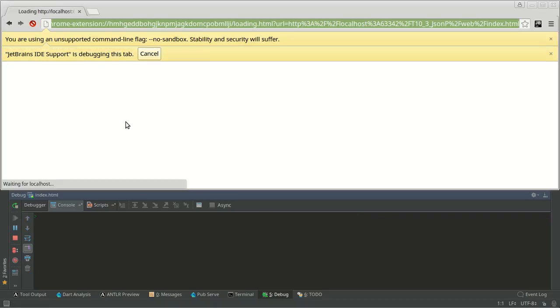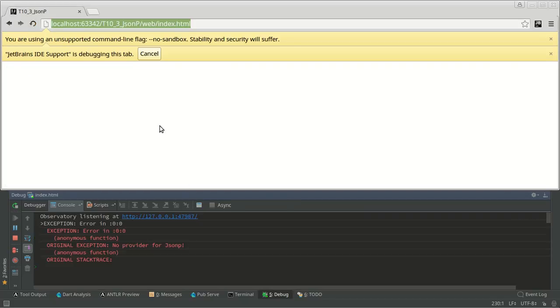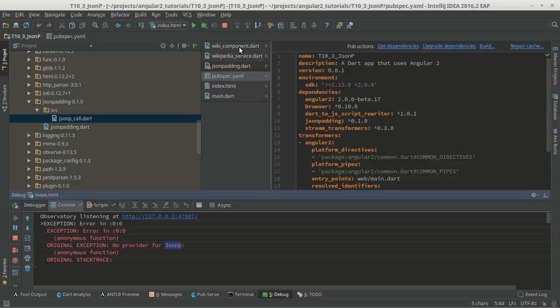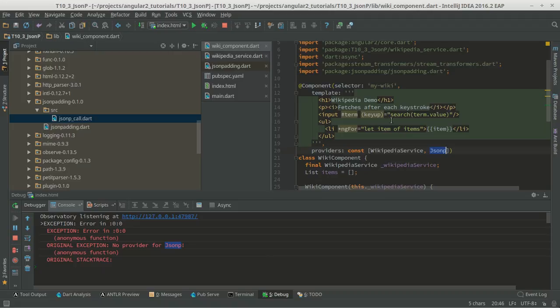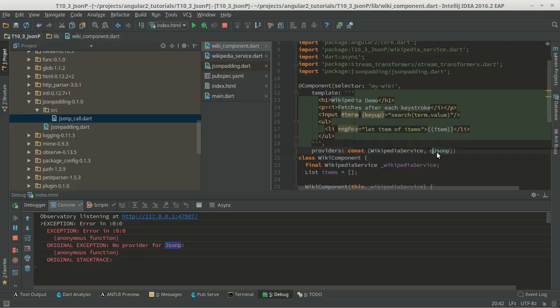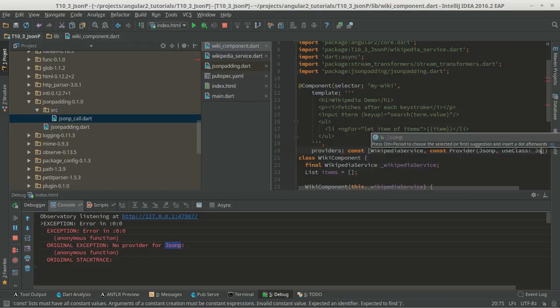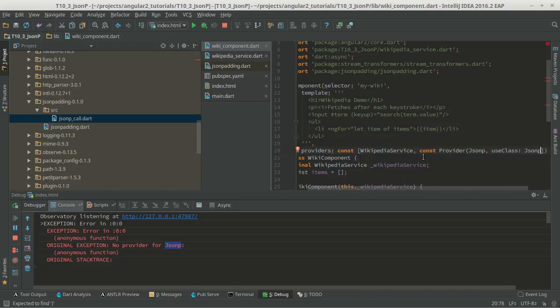So debugging again. Let's see if now it works. Now it looks like it's working, and it says we have an error, no provider for JsonP. And if you remember in the previous video, we solved this by, instead of using this provider directly, doing const Provider, JsonP, and comma, useClass JsonP, and this should solve our problem.